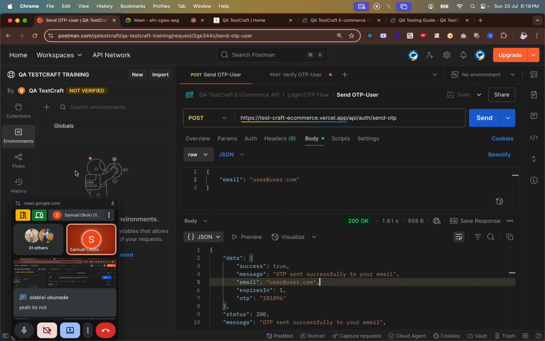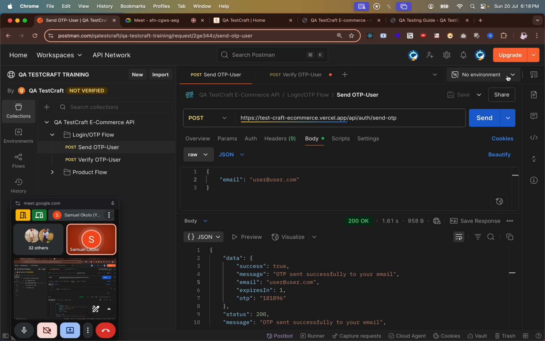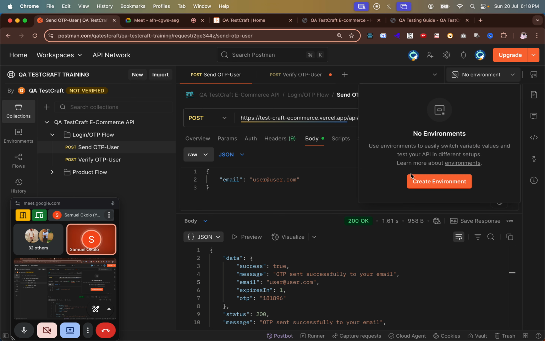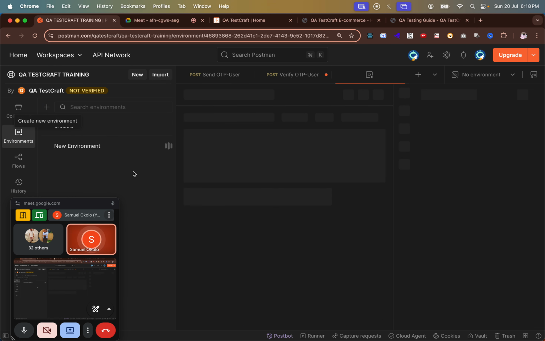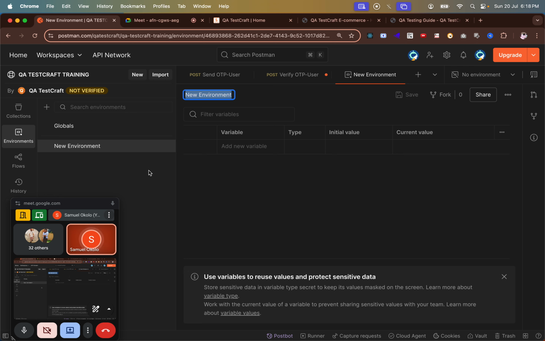So now I've gone to environment. Like I said, on a very quick one, you can just hit your environment here, because currently we don't have an environment, but you can also click here, go to environment, add. So we have new environment, and remember, you name it whatever you want.